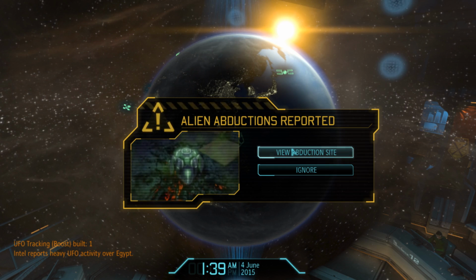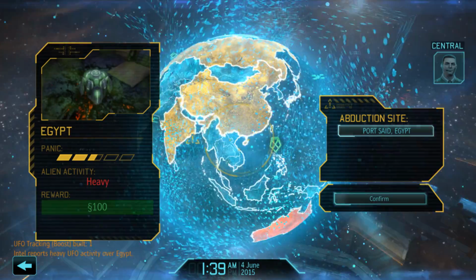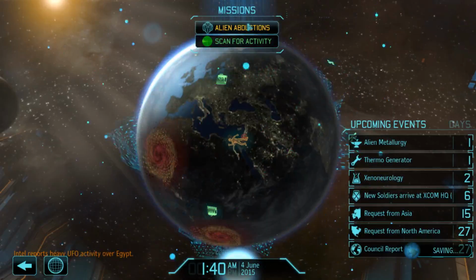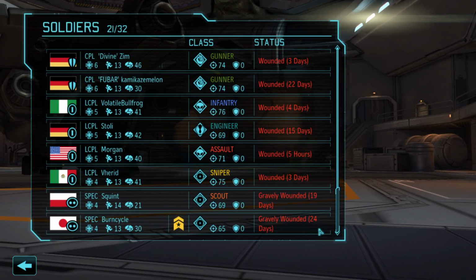Alright, so we got a mission instead. So, basically, after I get back from this mission, I need to scan for Exalt. Let's see what it is first, though. Commander, we've picked up multiple requests for assistance. Abductions in progress are marked on the hologlobe. So it was in Egypt, heavy in Egypt. Urban block.